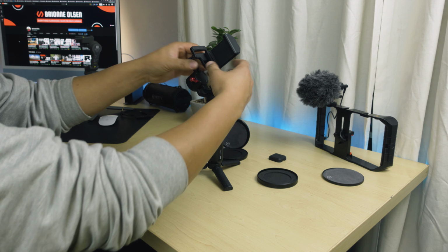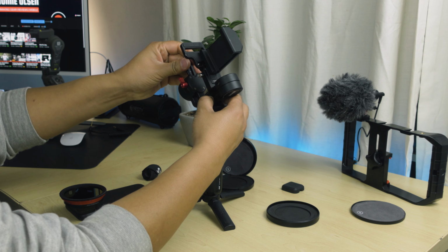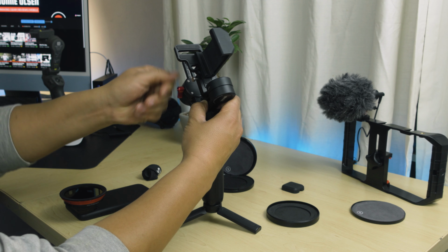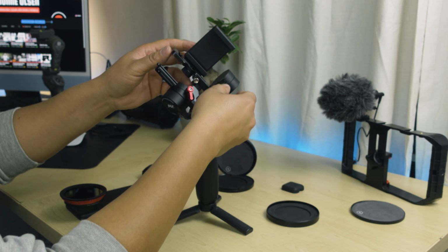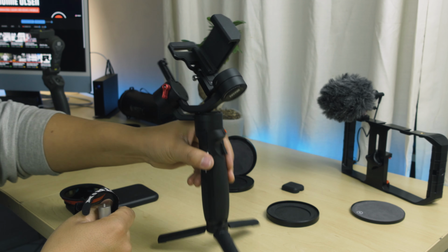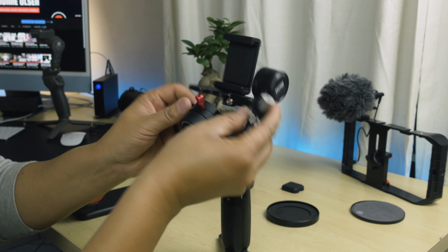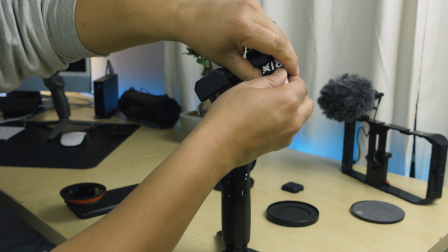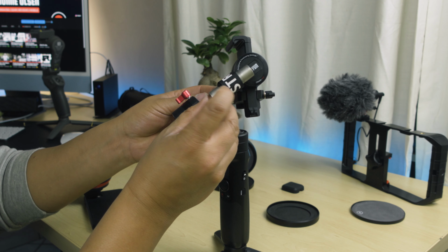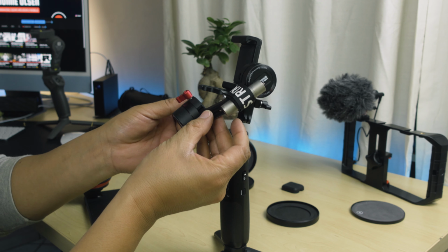So the first thing that I usually do is unlock all the axes, and it's pretty easy. You just unlock it and then adjust it, and then we have our setup. So I told you about the counterweight. I generally attach the counterweight at the end of the arm, which is the tilt, this is the roll axis, and this is the pan. That bad boy secure. So this counterweight, you can see that it's a bit of a weight. This is about 68 grams in total. So it's enough to bring balance to the force.